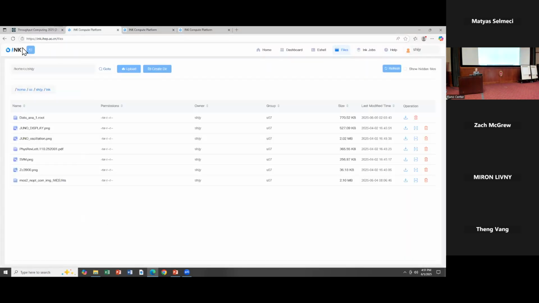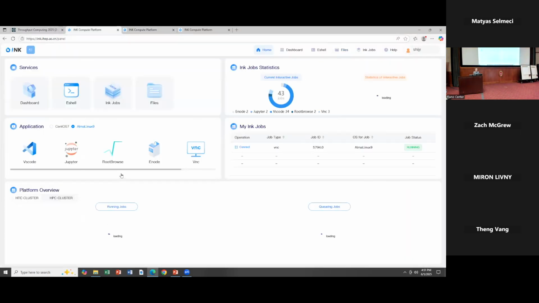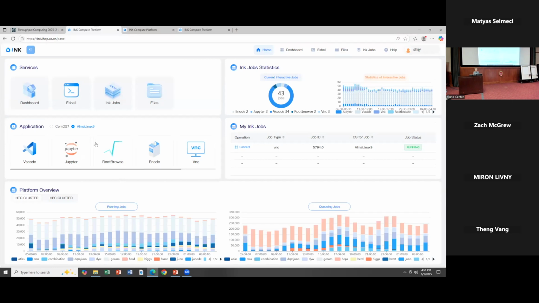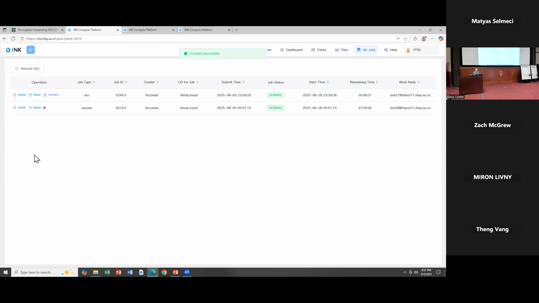Let's change back. You see the applications are integrated. If I want to use VS Code, I just click here. Now a VS Code job has been created in HTCondor, and after waiting maybe several seconds, the connector appeared.